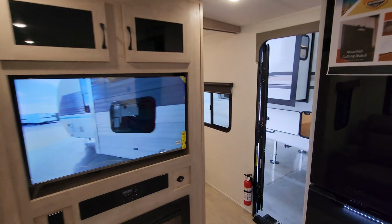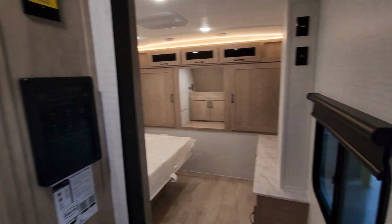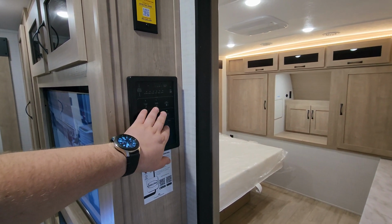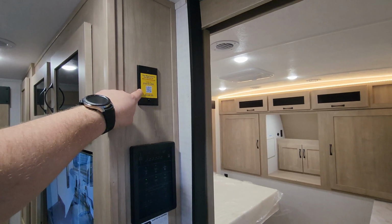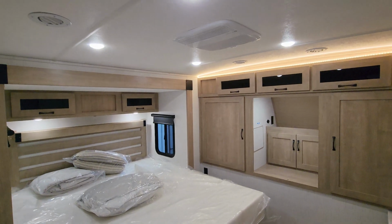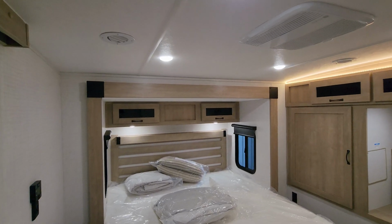Up here, you are going to have your master bedroom area. So there are some controls right here for your slides, your awning, some lights, water heater buttons and stuff, monitor panels. You are prepped for a Wi-Fi system you can add on aftermarket. There was, again, a middle AC, and then in here you have the third AC, again, the way this one was ordered.